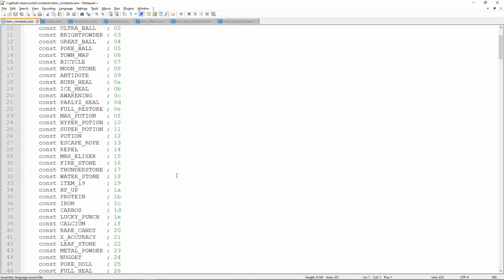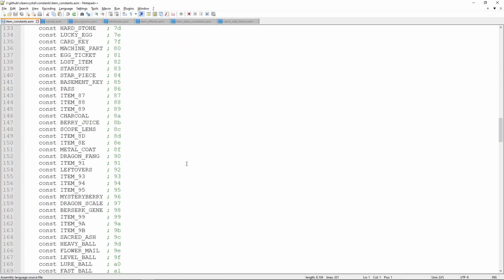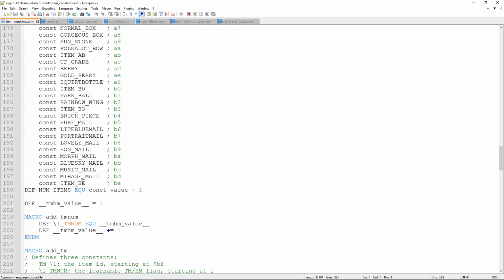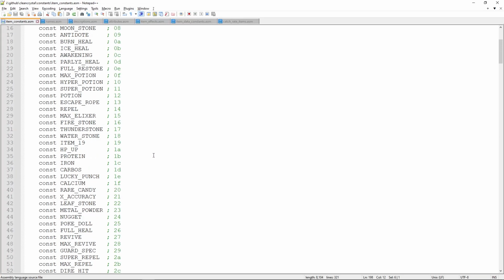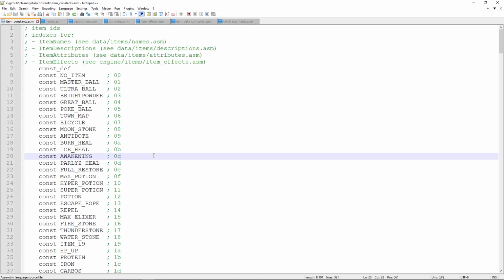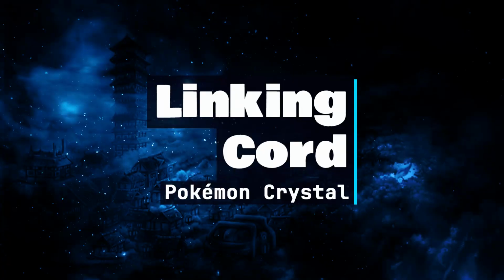We're going to focus mostly on these upper items in the tutorial. If you're adding items, I would recommend trying to limit yourself to item BE and above, at least while you're getting started, because these are really simple. The later ones come with a few complications because you've got TM lists and all sorts of nonsense in the middle of them. But for now, we'll focus just on these items.